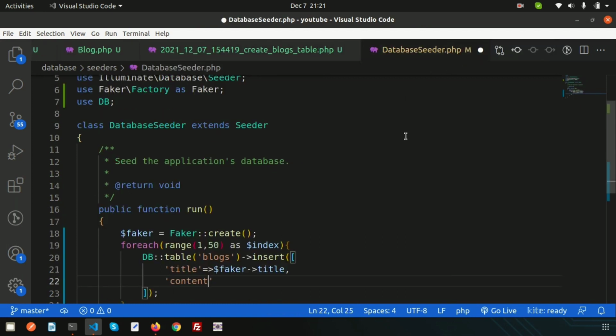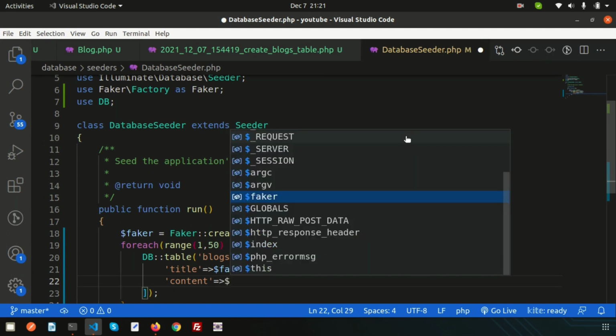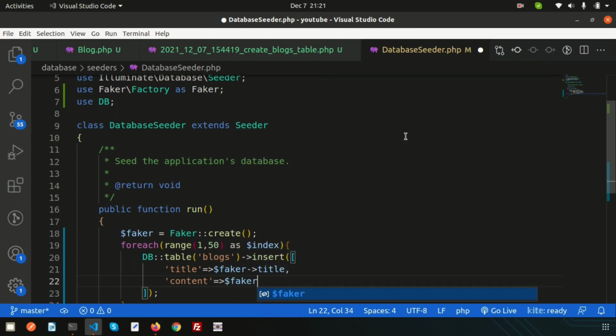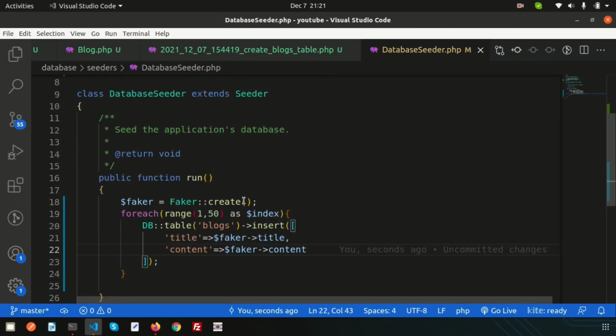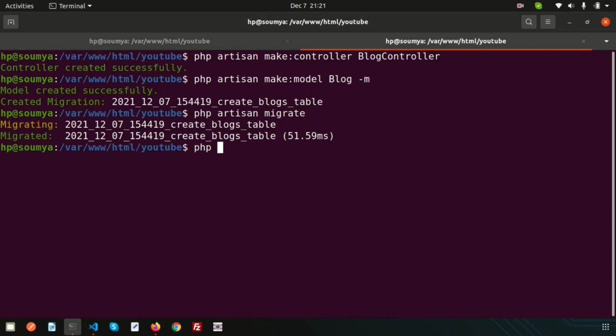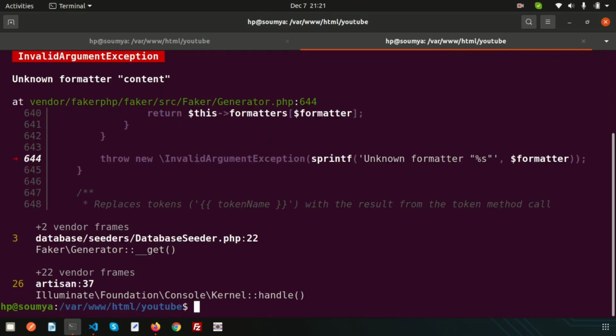Actually these are all already described in our Laravel playlist, so I'm just repeating these things. So our seeder is ready. Now just run this php artisan db:seed.